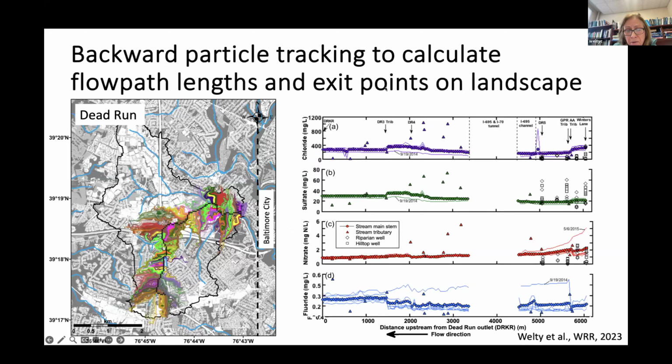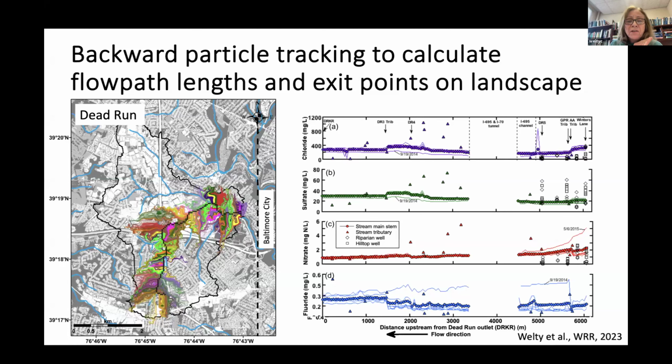For our field crew, we do a lot of water quality sampling. One of our most interesting, revealing kinds of sampling is called synoptic sampling, where you march up the stream over a finite period of time and collect samples at a particular distance apart. These were all 50 meters apart. You do this quickly; we can sample 6 kilometers in 5 hours. And we typically do this after a period of no rain, like 5 to 10 days, because there's no wastewater treatment effluent going into this stream, Dead Run. Therefore, the stream is comprised of base flow, and base flow comes from groundwater.